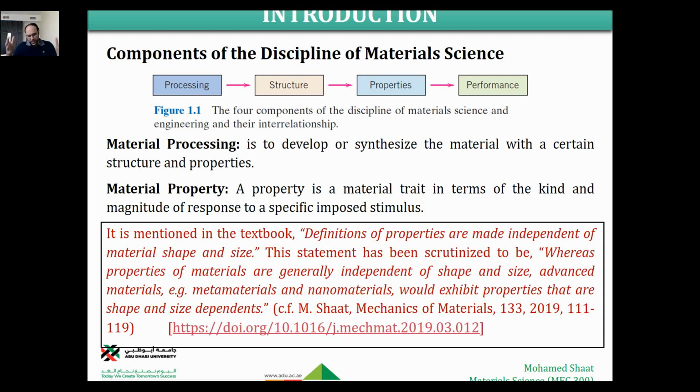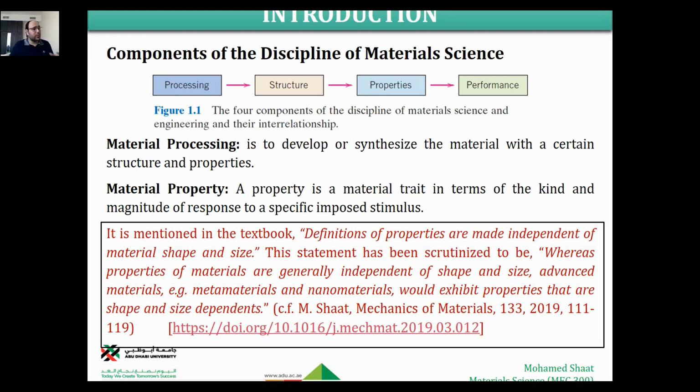For example, if you have a metal with a certain property like the density, this is a physical property. The density of a metallic part doesn't depend on the shape or the size. No matter what the size of this part, whether it is huge or small, no matter what the shape is, circular or spherical, this property doesn't depend on the shape or the size of this material. And this makes sense. Many of the materials, you could say all the materials that we are using as engineers, their properties don't depend on the shape or the size of the material, right?